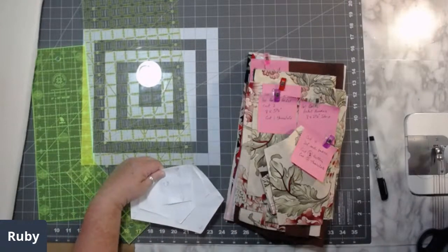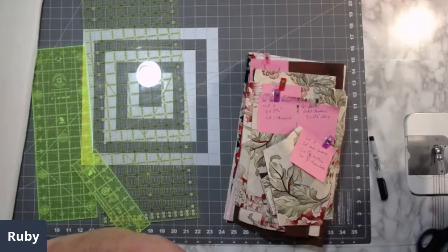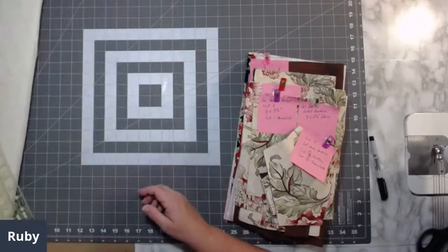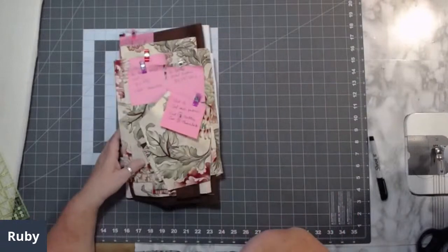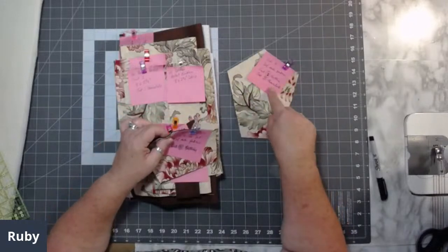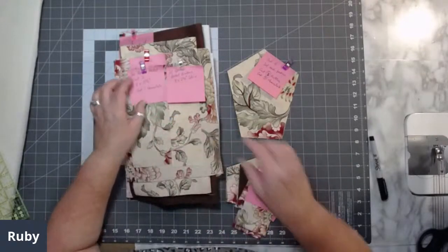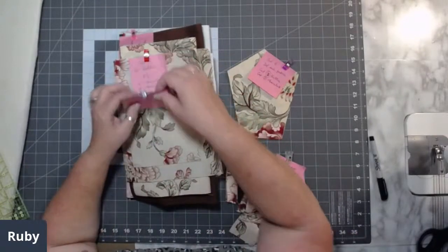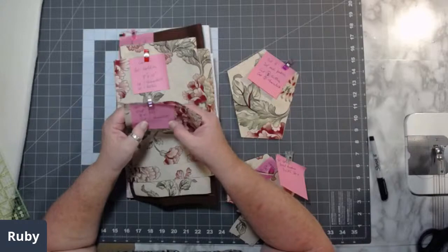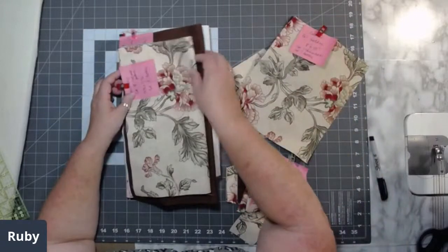Okay. And I've got them all labeled, which one gets thin slate and which one gets batting itself. Do you need to stand up and get a drink before you cut them? Yeah, I'm going to stand up because this fabric is so big. It's a fight. This one needs batting and thin slate. This needs no batting, no batting, no batting, no batting. No batting. This is the pocket pot holder, so this one needs one thin slate. This needs thin slate and batting. And all of these just need batting.